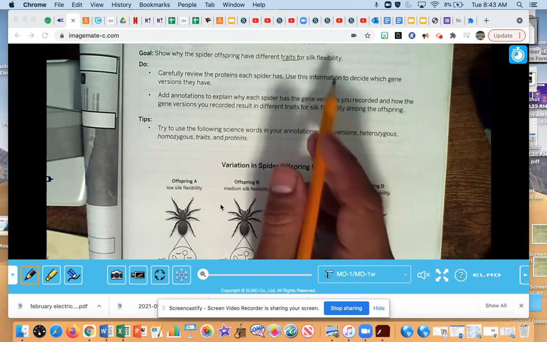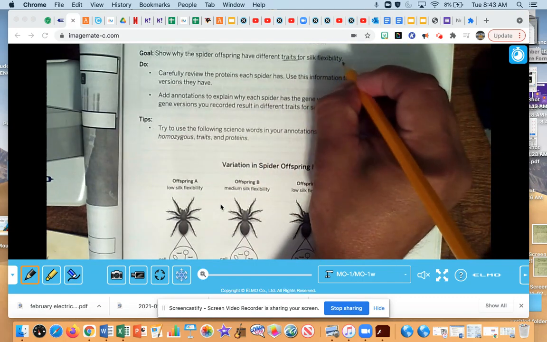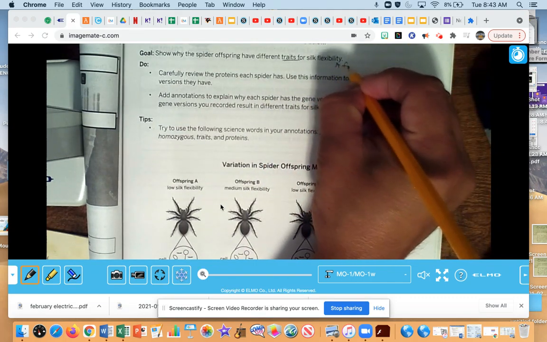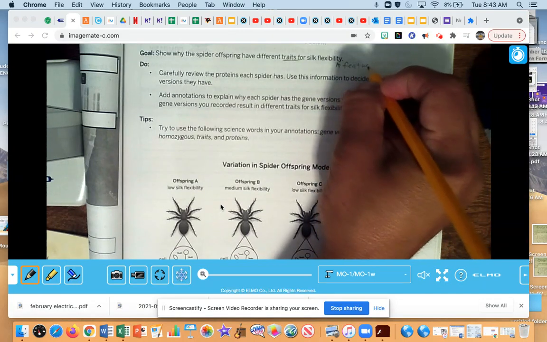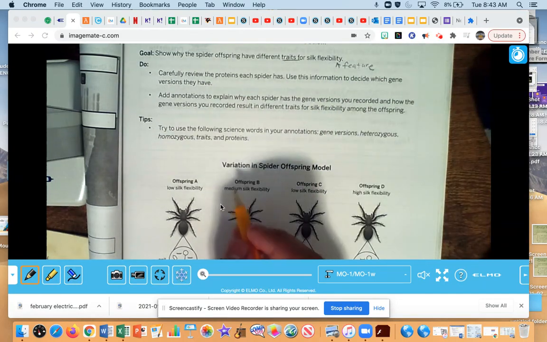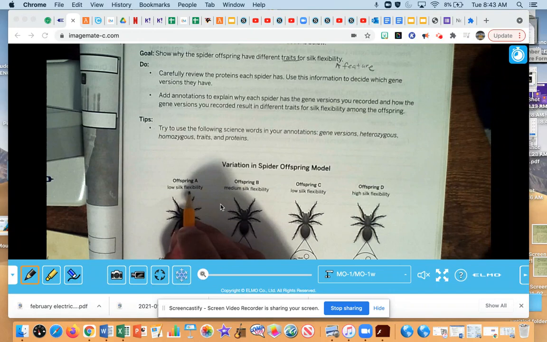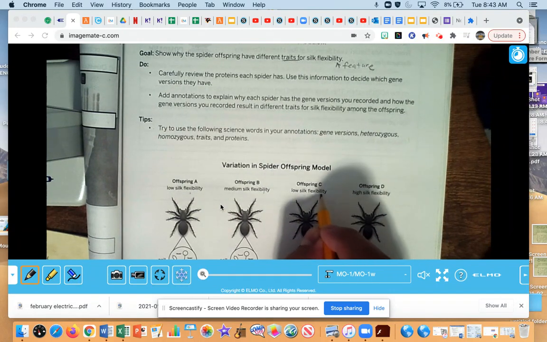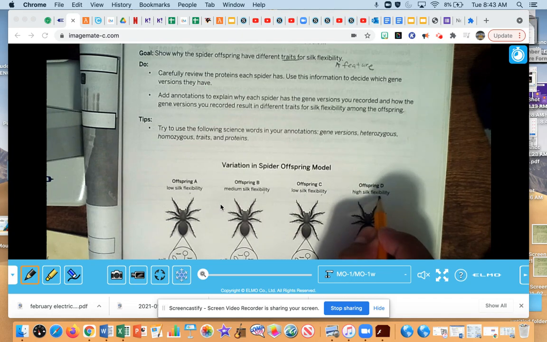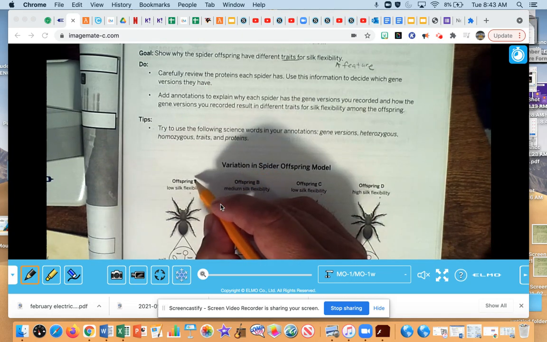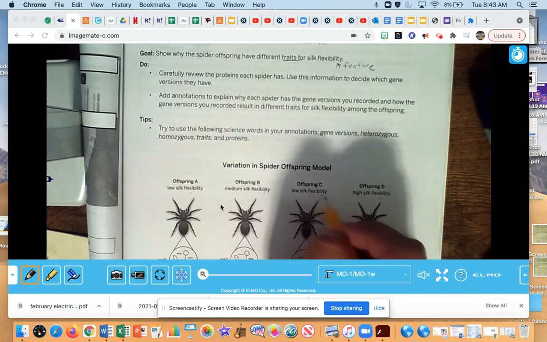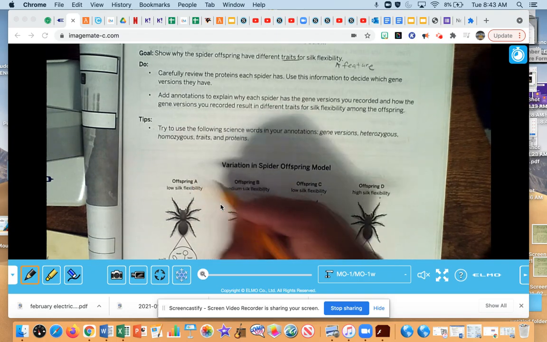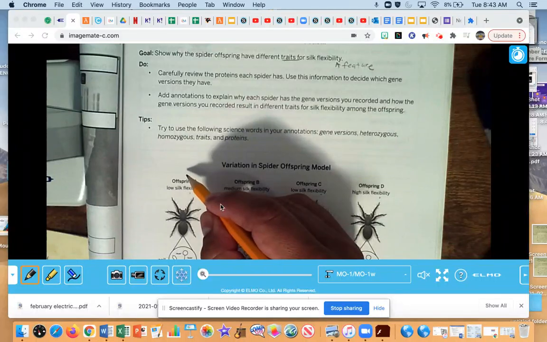And silk flexibility. Silk flexibility is our feature. And the features are here, right? Flexibility, flexibility, flexibility, flexibility. Offspring. These all come from the same mother, right?